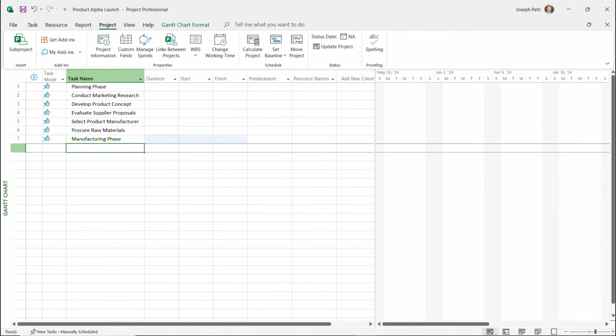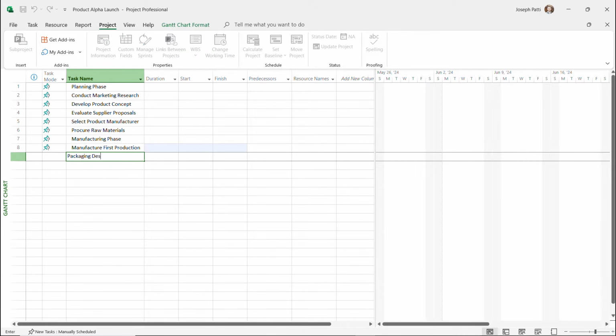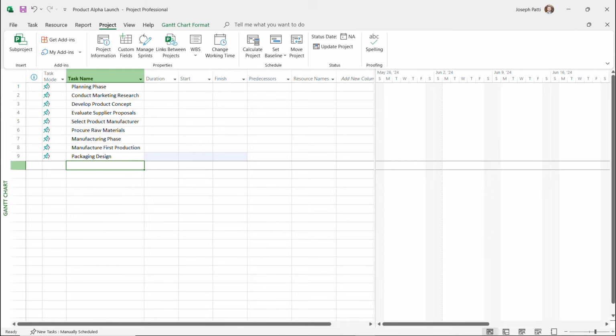And in this phase, we're going to have to manufacture our first production of the product. After that, we'll probably want to get into some packaging design. And I think that's good for our manufacturing phase.